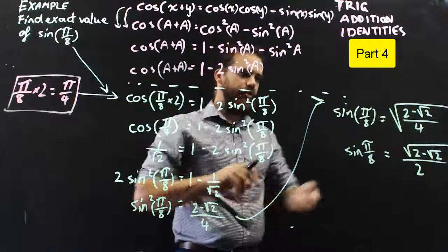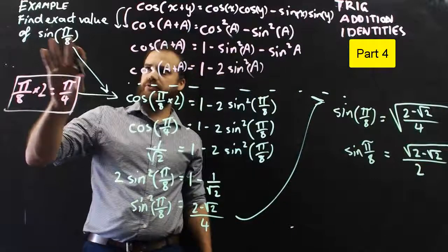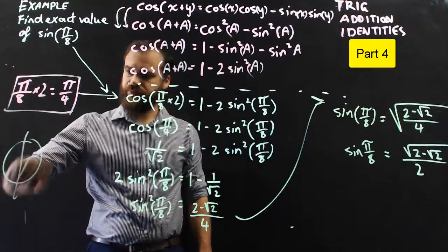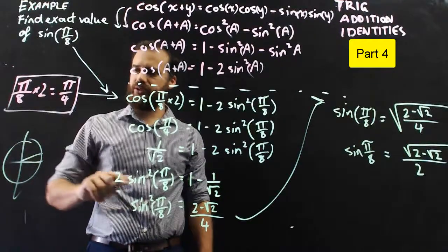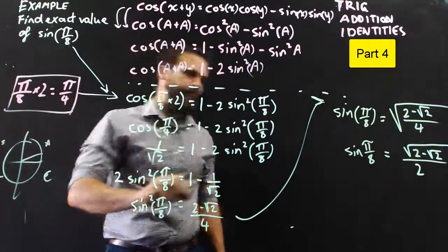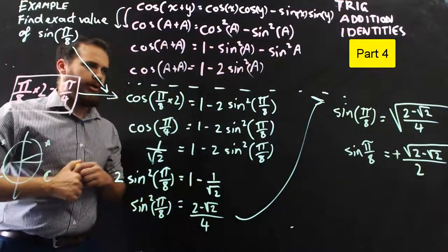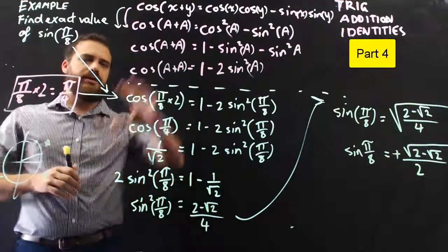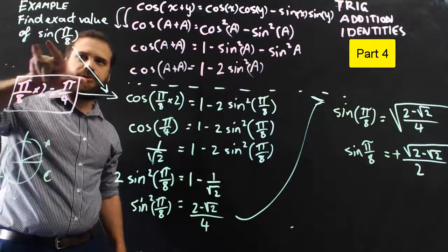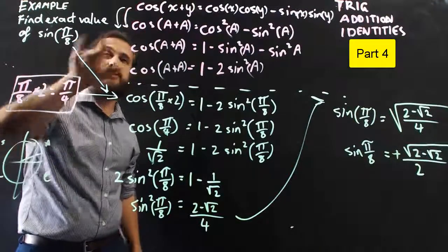Now, you might be tempted to put a plus or minus out here, but remember we were asked to find the exact value of sine pi on 8. That's going to be in quadrant 1. Pi on 8 is quite a small angle. C-A-S-T, so it's going to be a positive answer there. Alright, a lot of working there. There's a little bit of trickery up the top, but with these ones, if you're dealing with a multiple, you're going to have to use the opposite addition identity to make it happen.